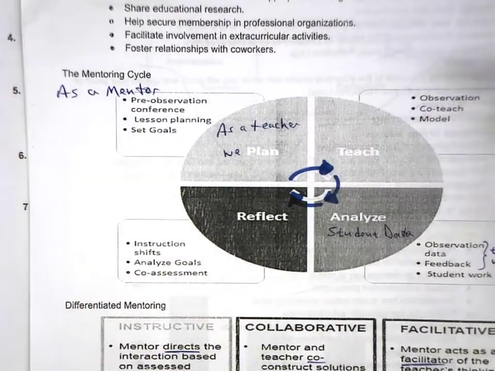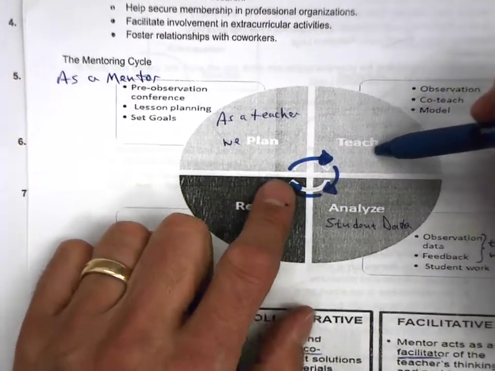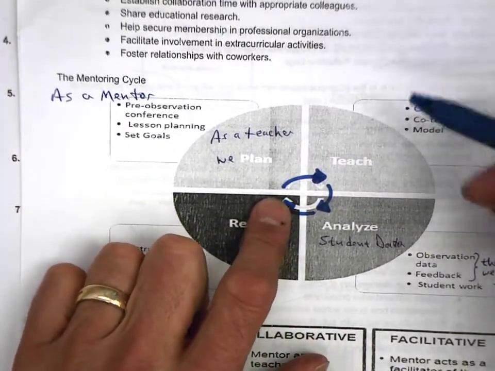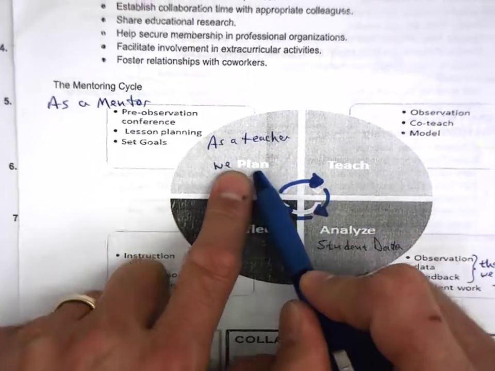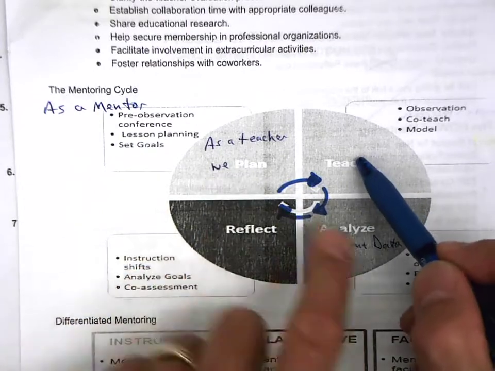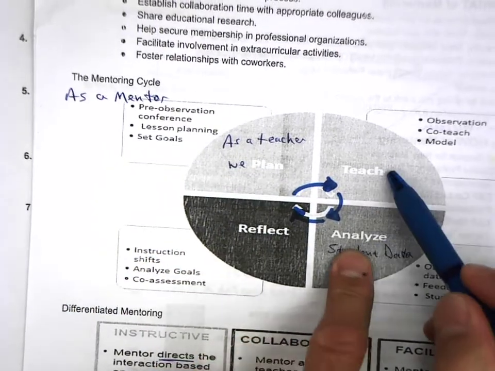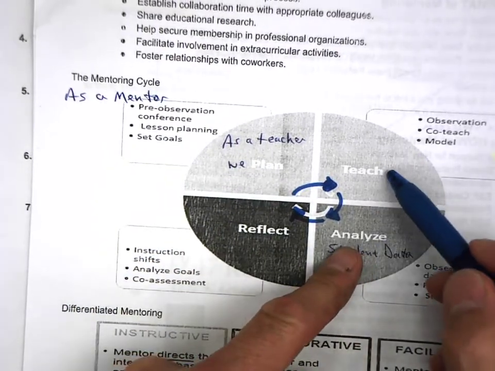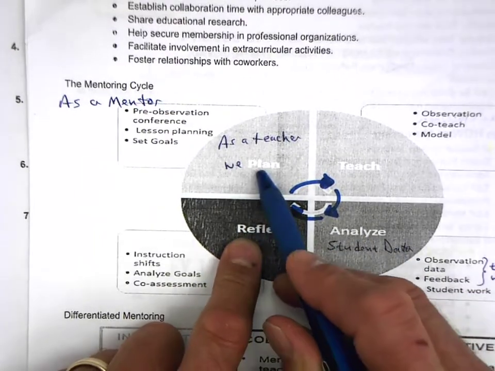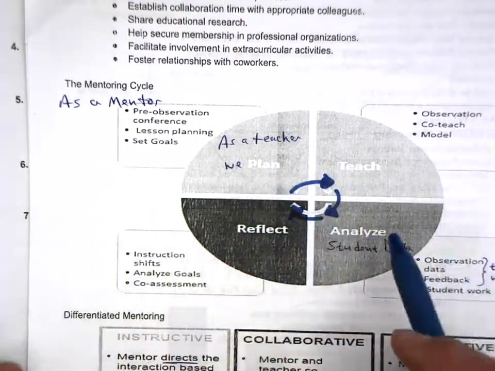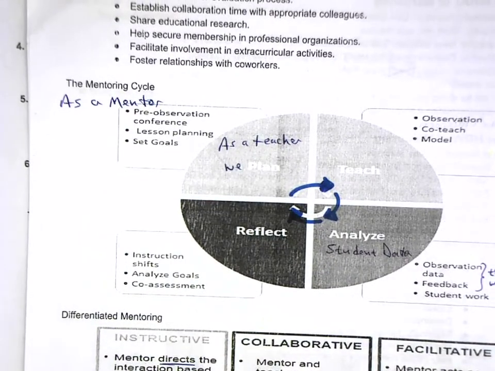So for example, how good is my teacher at identifying an issue in their teaching and then planning to change it and then trying to implement it and analyzing how well they did at implementing this new teaching strategy and then reflecting on, okay, now what do I do from here? Okay, so this cycle is very helpful for us to think through on a number of different levels.